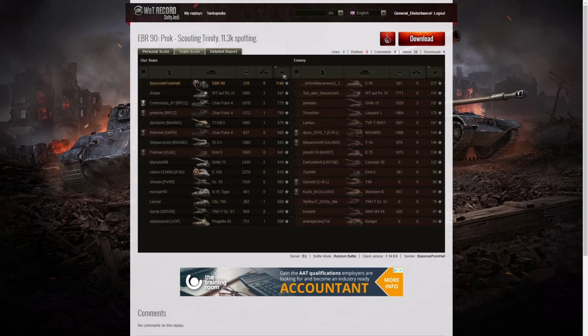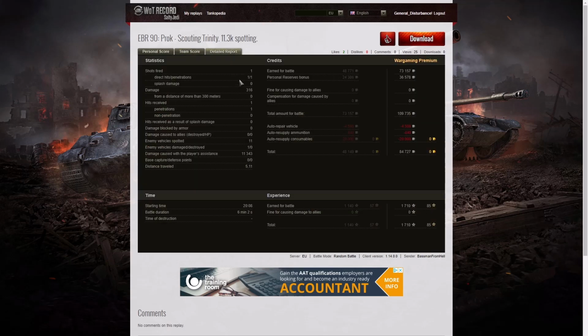When it came to base XP, it was the Bassman who got that one. 1,140 went to him, 847 went to the Waffenträger, and 775 went to one of the Scharfschütze IVs. He fired only 1 round in the game, got 1 direct hit and 1 penetration, 316 hit points of damage. He received 1 hit. It was a penetration.